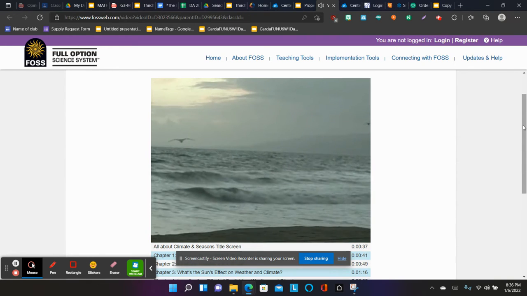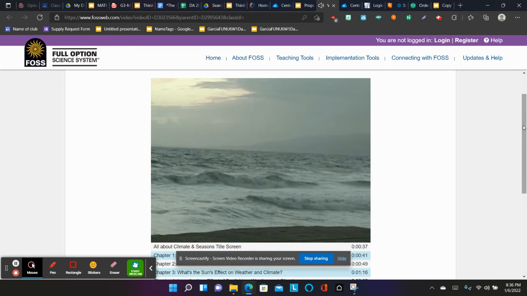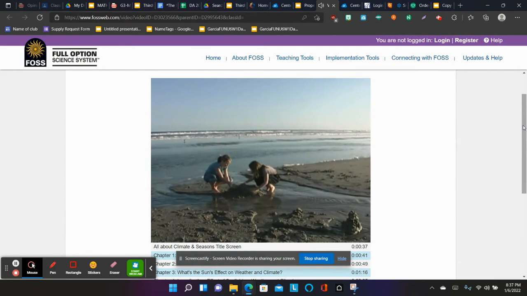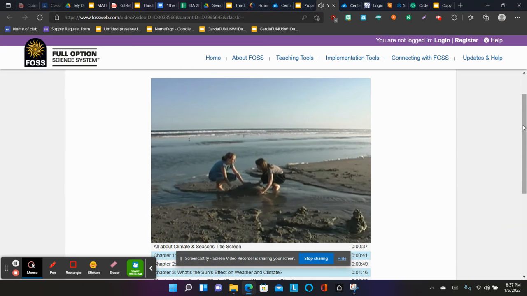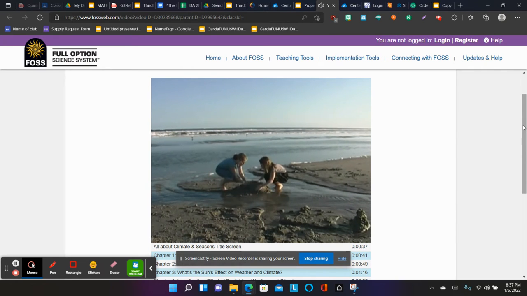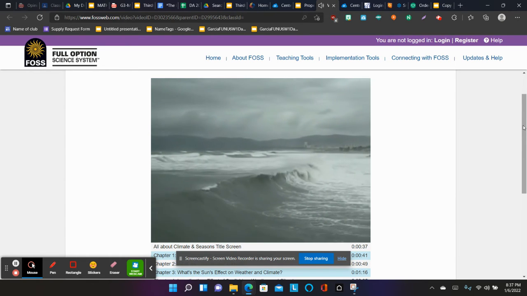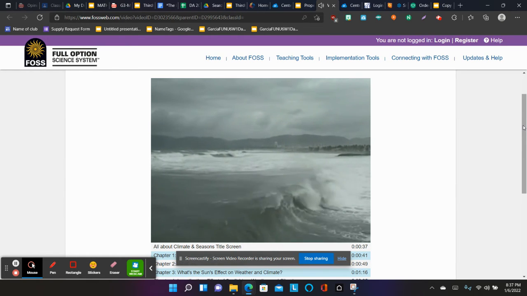Great report. Being close to water, like the ocean, is one of the things that can greatly affect climate. For one thing, it's not surprising that it rained. After all, rain is water. So it makes sense that places near a body of water tend to get more rain than places far from water.